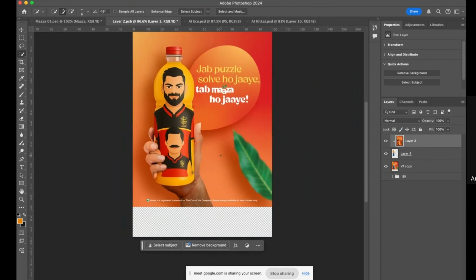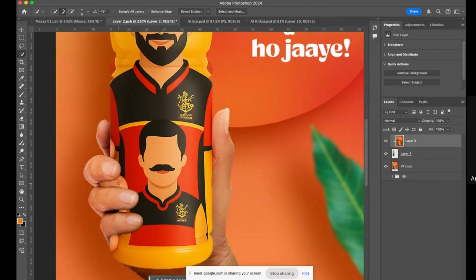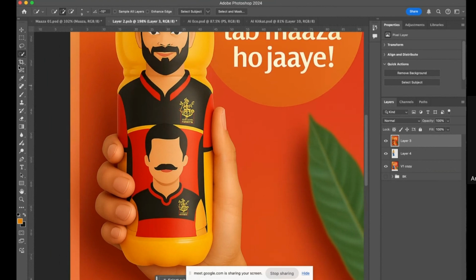Let's turn on the background. You can see it almost came out good. So here we have to fix this area, and also you can see these fingers are crossing from the old bottle. So there are two things we have to fix: this guy and the finger area. For that, if you are using paid Photoshop, you can use generative fill to remove this guy. Even if you're using the free one, you can use the clone stamp tool to remove this guy. While selecting, the entire area should be selected properly so you can remove it.